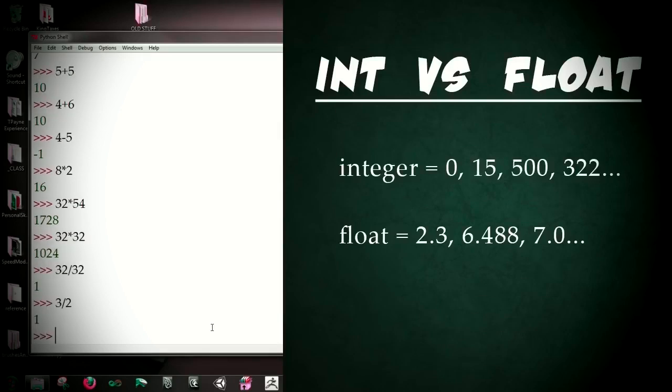All right. 3 divided by 2, if you were to punch it into a calculator, would be 1.5. But here, it punched out 1. It returned a value of 1. Now what's going on is it's interpreting the values as integer values. Integers are simply numbers without decimal points. They're whole numbers. Floating values, or floating point values, are numbers that have a decimal point somewhere in the value. Thus the name floating point: the dot can be anywhere in the value.